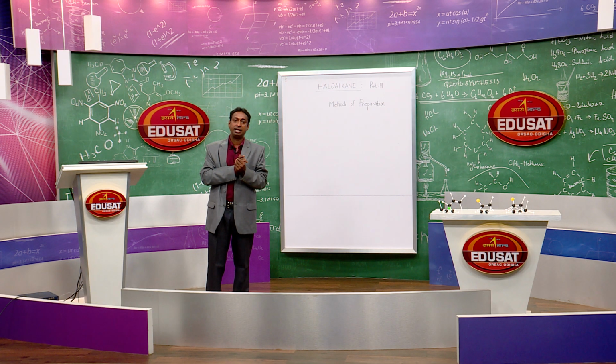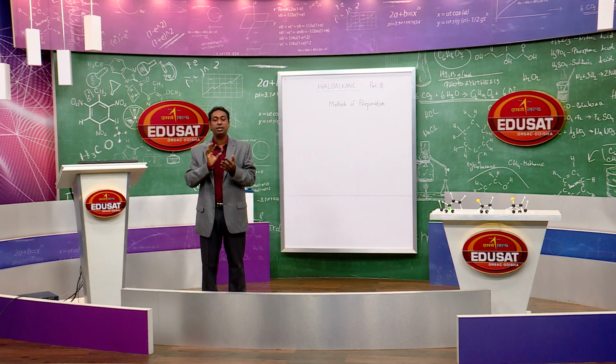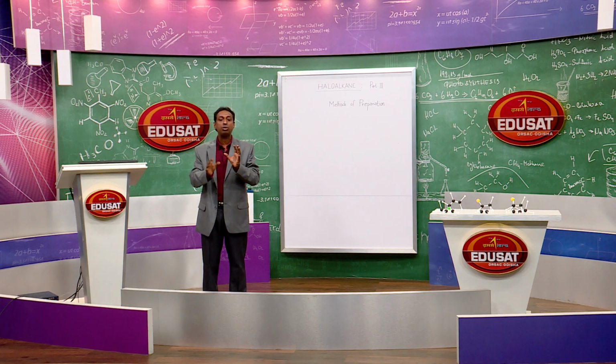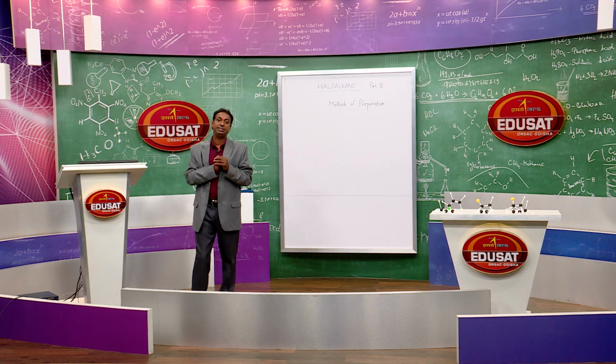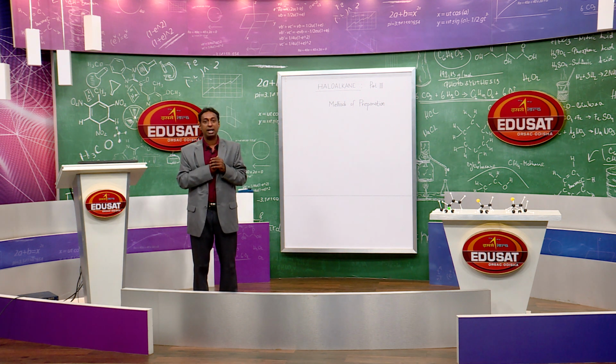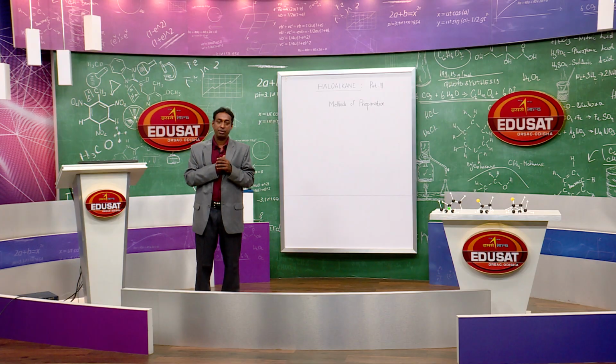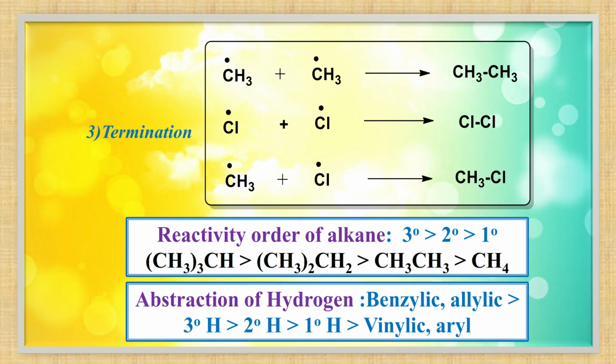So, hence I can say this is not a good method to prepare only one alkyl halide, because in this case you are getting a mixture of products due to subsequent halogenation by free radical mechanism. Now students, the question arises, which alkane reacts faster by this free radical substitution mechanism? Remember students, reactivity of alkane is in the order 3 degree carbon, then 2 degree carbon, then 1 degree carbon.